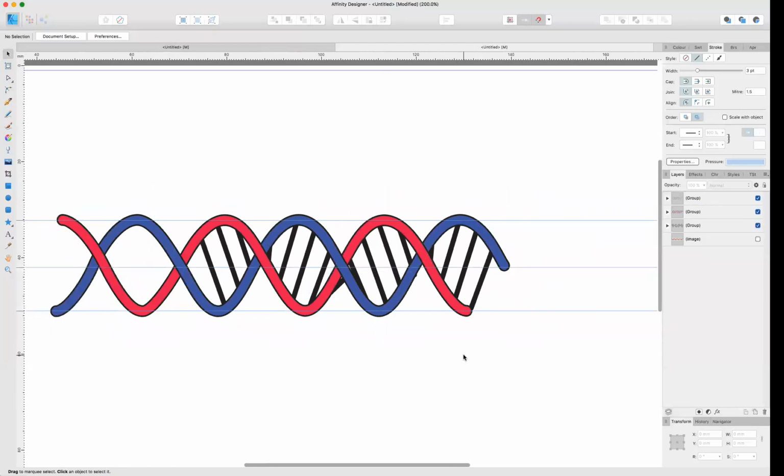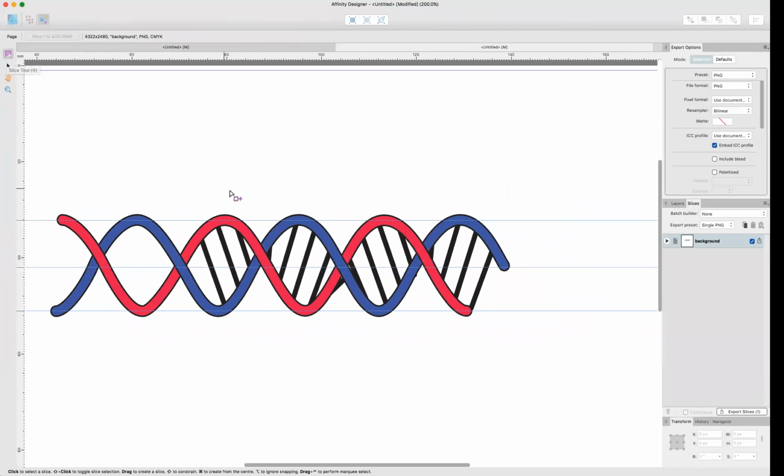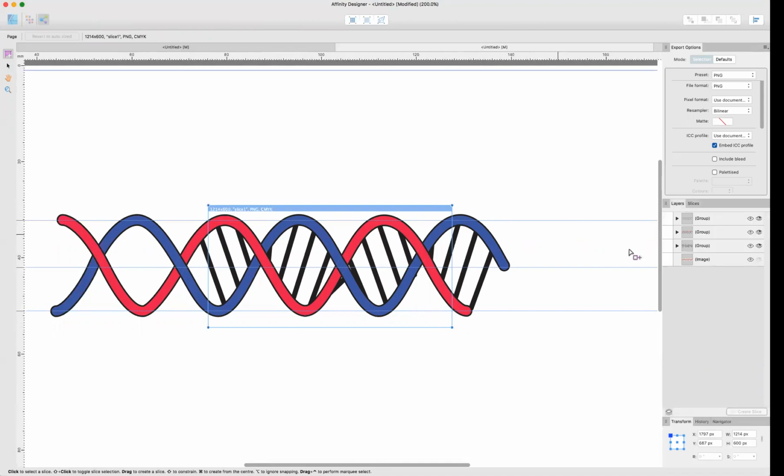And now I'm going to show you how to do a cool trick with the brush. So if you go over to the export persona, we're going to turn this into an image. Just grab the export slice tool here, and we're going to drag a box starting somewhere over here on the left side. And you need to drag more than one helical turn. I'm going to pick about 1.5 turns, like that, to define a slice. And you know what, actually I made a mistake on my layer here.